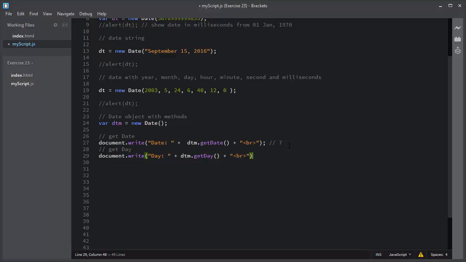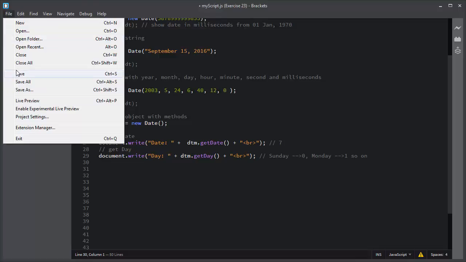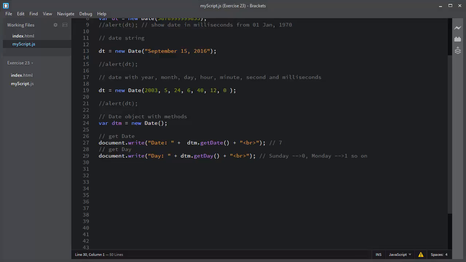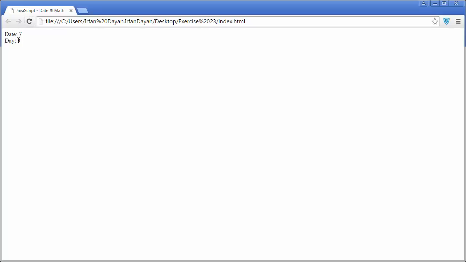Days range from 0 to 6 in JavaScript, so Sunday starts with 0 and Monday with 1 and so on. I'll save the script. Today is Wednesday, so it will return 3. I'll refresh, so you can see it returns 3.